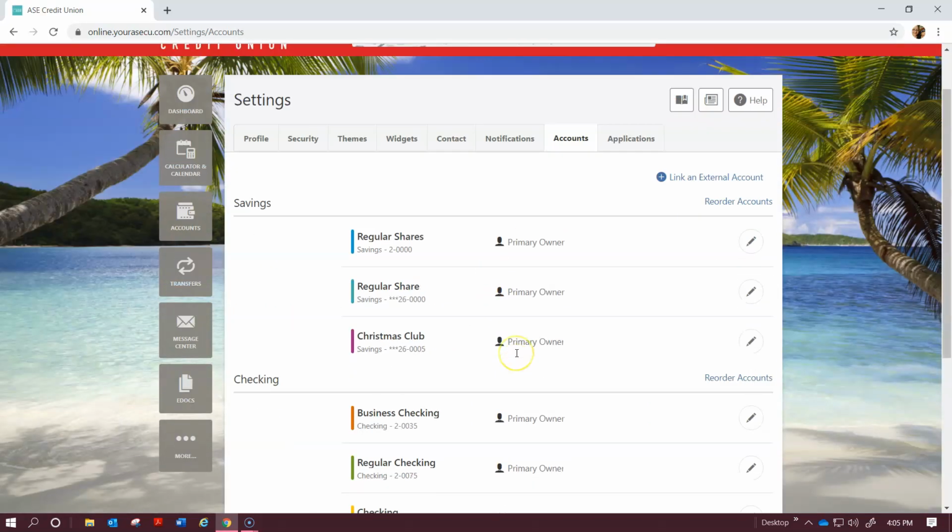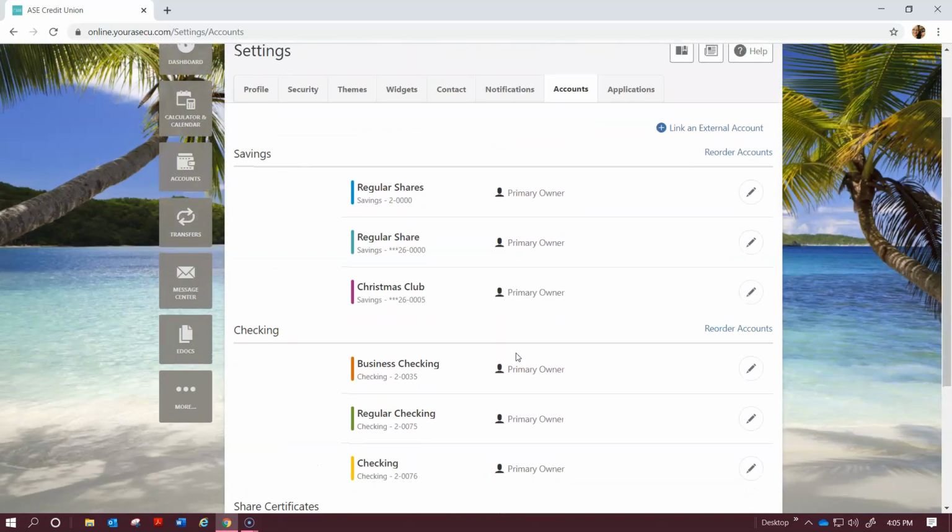Okay, up here, this last one, you do have accounts. This is where you can see all the accounts that you have listed. If you have multiple accounts, everything that is tied to your social will show here. Okay, you can also link an external account. So maybe I wanted to transfer to my Regions account. I can follow the prompts with that and link. I know I will only be able to transfer into that account. I will not be able to transfer out of an external account.